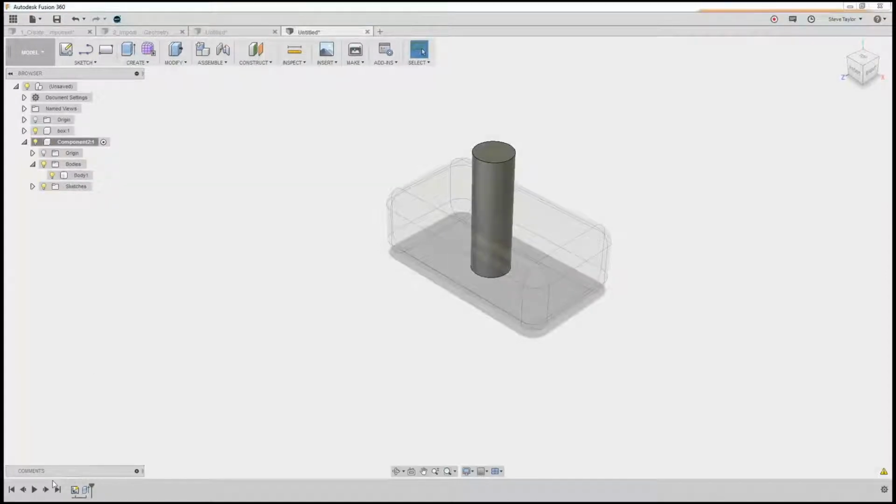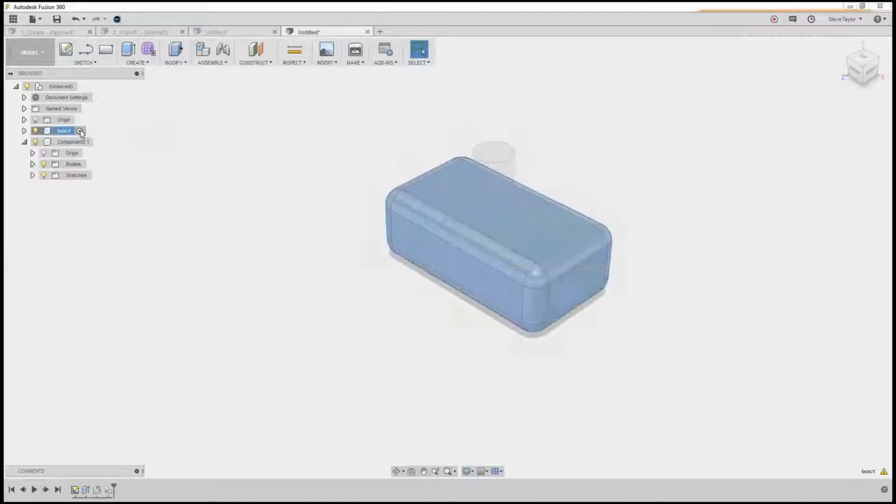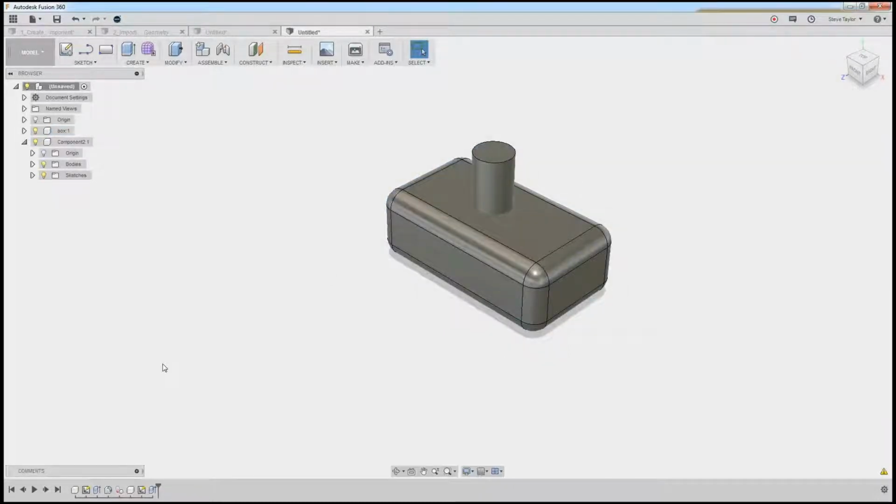And the only thing that I'm seeing in my timeline down at the bottom is this component. If I was to go back to my box, activate my box, you'll notice this has now gone to just the box feature. If I go all the way up to the top and activate all of it, I get everything being shown. So each one of these is its own separate feature.